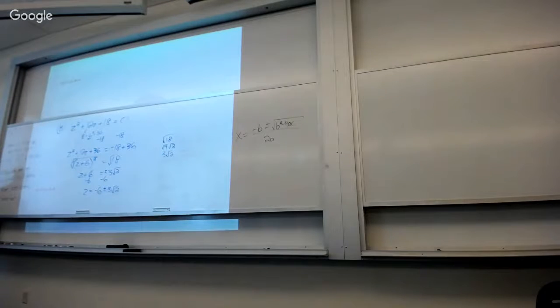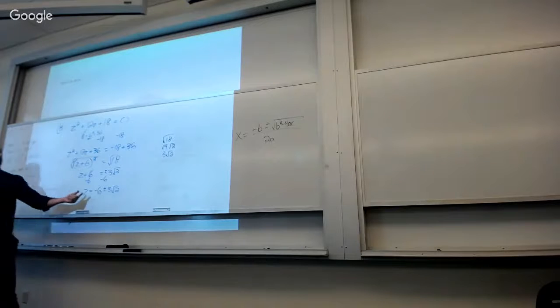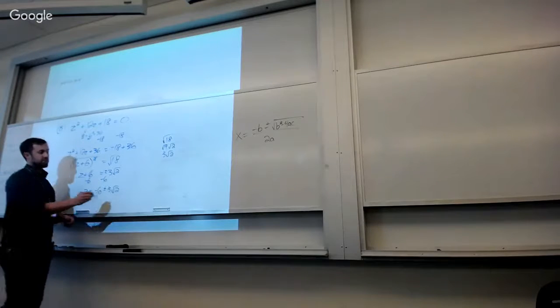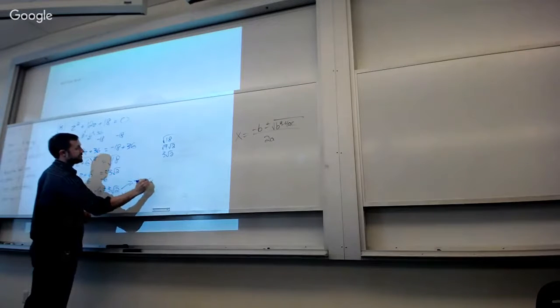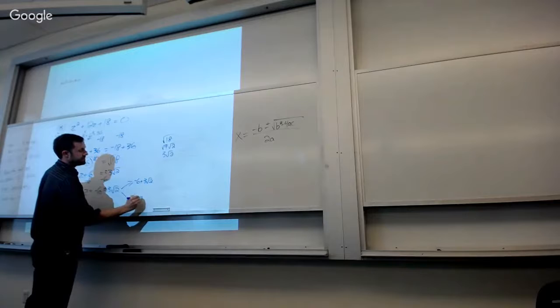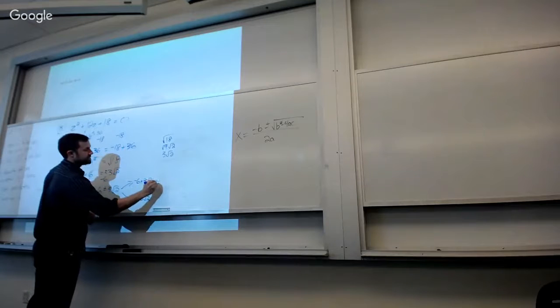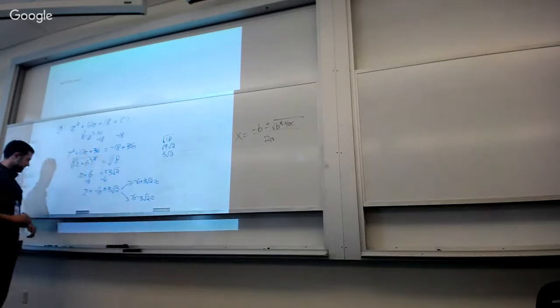Now in this case, can we add -6 plus 3 root 2? Can we subtract -6 minus 3 root 2? No, because they're not like terms. We can't actually add -6 plus 3 root 2. You can write out the 2 separate answers if you wanted to. You can say it's -6 plus 3 root 2. That's one answer. And -6 minus 3 root 2. That's another answer. But since you can't combine those, what's the best you can do?